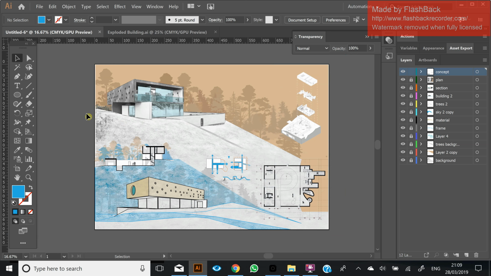Now, last few touches we can do. You can always change the colors for everything, and I'll show you in a minute. For now, I'm going to add the text.